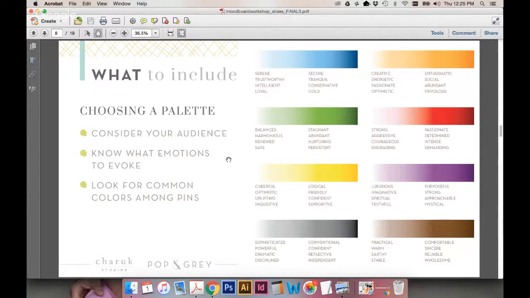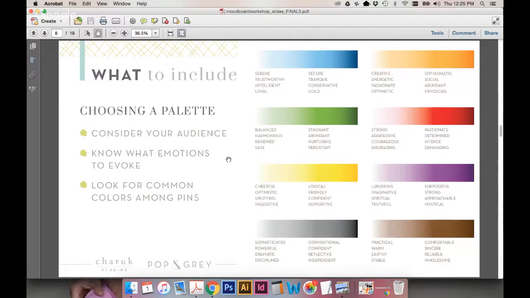And it is affected by the context. It's affected by what colors you're mixing together, what photos and what typography is with those colors, how strong of a saturation you're using of those particular colors. But in general, this guide just gives you a little bit of an idea of some of the emotions that can be evoked by these particular colors. So that just sort of helps you get started.